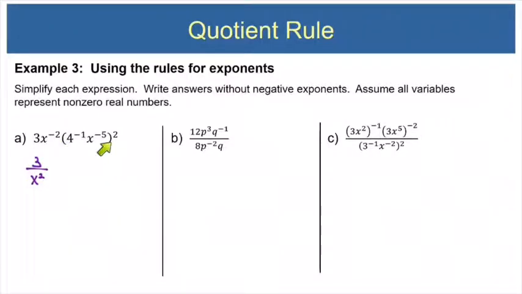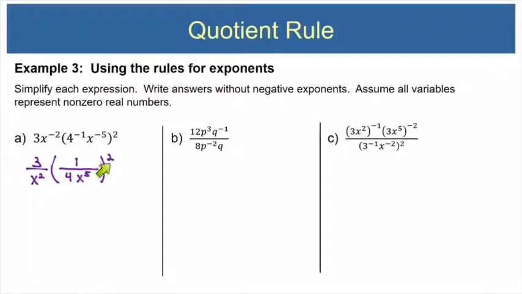Now, within these parentheses, both of these factors have negative exponents. So I'm going to keep the parentheses and the square exponent out here, but I'm going to move both the 4 and the x into the denominator. So it's going to be 4 to the first power in the denominator and x to the fifth power in the denominator. Now you can't leave the top of a fraction empty, so we'll need a 1 there. When 1 is a denominator, we don't have to write the 1, but when 1 is a numerator, we do have to write that because, again, you can't leave the numerator of a fraction just empty.